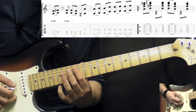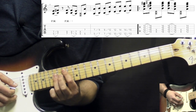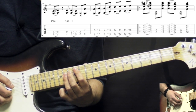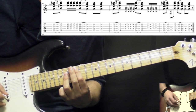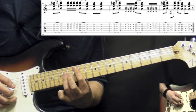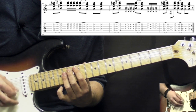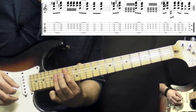So on the A string now, it's going to be on the fifth string root note, A, and the B chord here. Now again, he's playing some different rhythmical variations. Goes like this. Alright, so as you can see, again, we are just playing between these two chords, A and B, and Ed is adding some 16th notes, either dead strings or fretting the chord.